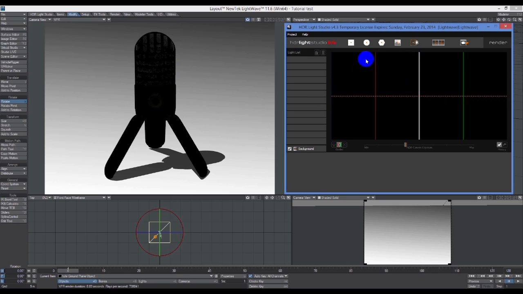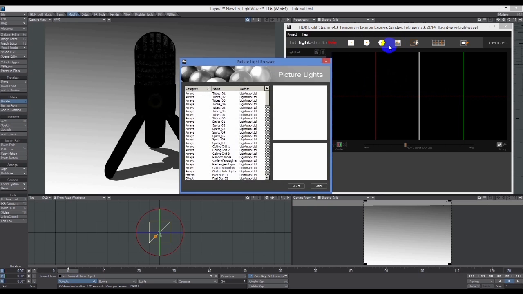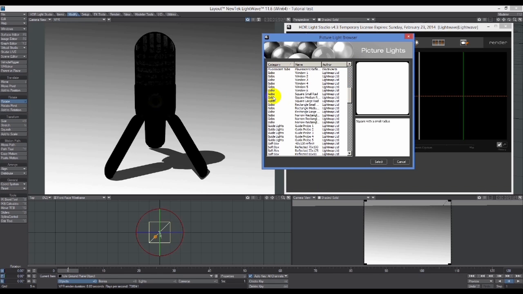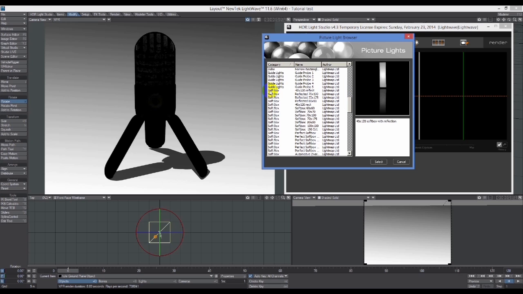Okay, now the first thing I'm going to do is add a light. Rather than just pick one of these, I'm going to come in and pick this light here, which opens up this incredible list of picture lights, which are images, which you can also use for your lighting, and they're HDR images, so that they've got the ability to ramp them up and down in terms of their exposure. Let's just pick, say, a softbox here. So these actually are photographs of a softbox from a lighting situation.